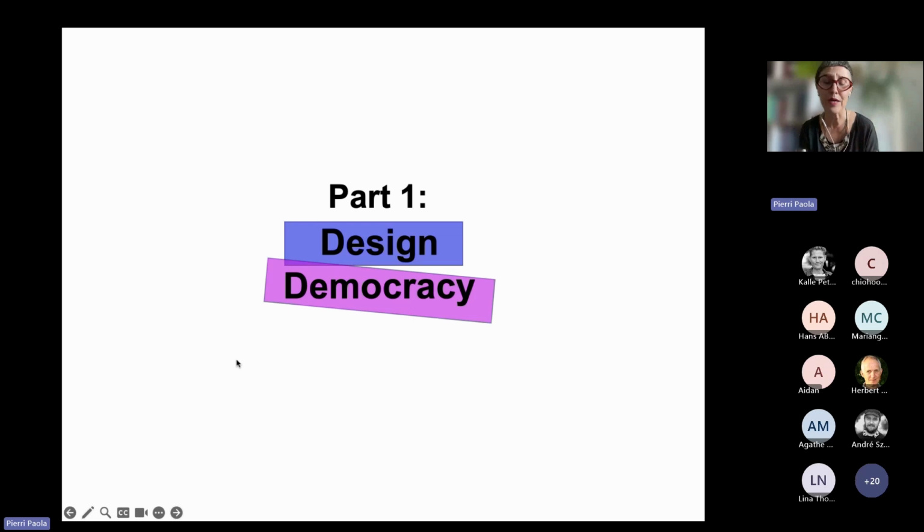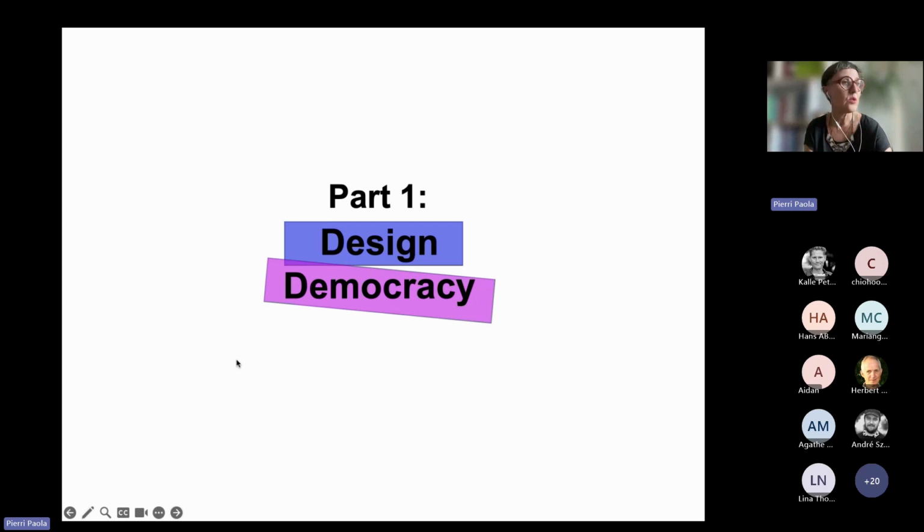I also had, for time reasons, to very much focus the attention on those books and works which directly reference the concept of democracy, which means that, for instance, I'm going to leave out some other fields that I think have a lot to do with design and democracy, which are those works that reflect on the political role of design, or the work of design in policy making or in governance, which are directly linked to democracy, but are out of scope for the talk today. And for time reasons, I'm also going to focus on most recent works, which means that I'm going to start roughly around 2017. We're going to start this journey in a second.